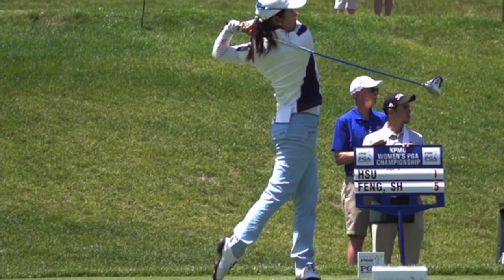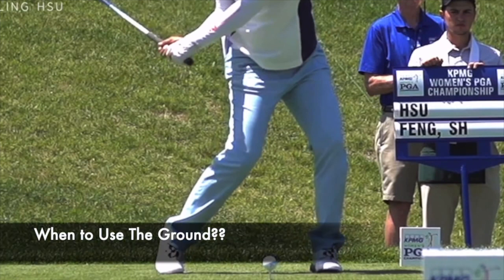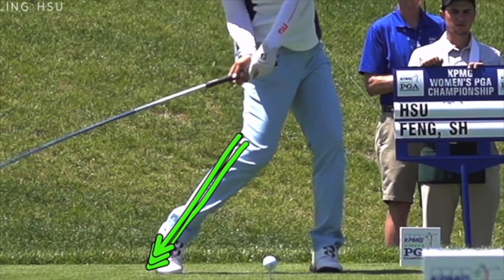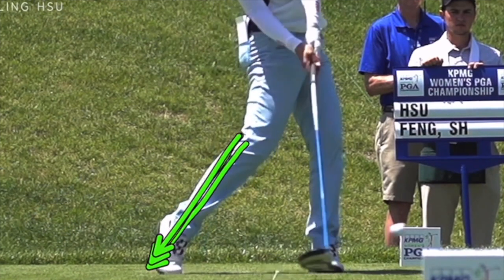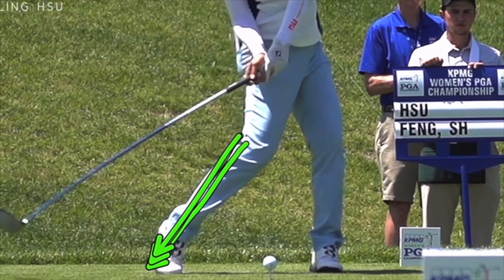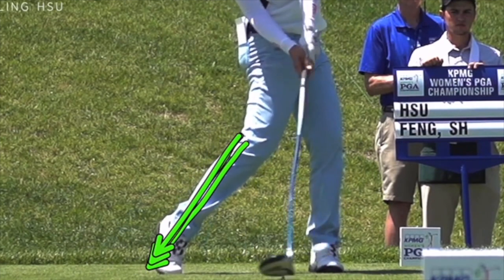Let the right hand relax and that will allow you to finish your swing on balance and in control. From a timing standpoint, when should you power up with the legs? This pressure pushing back cannot happen too early — you have to wait at least into this area and then be pushing up as the club is being delivered. That's the timing you want for power, not throwing the right hand at the ball. Push up through the legs late in your downswing and you will not lose control or come out of your posture — it will simply give you more club head speed.